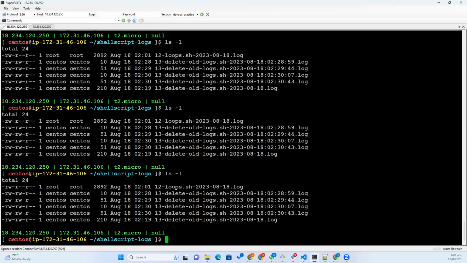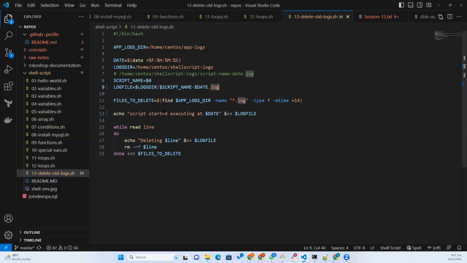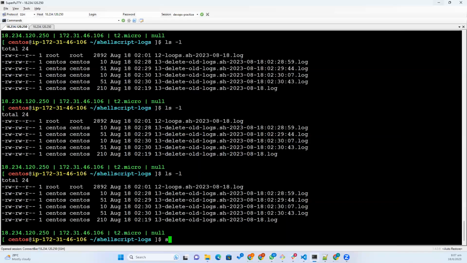When the script is executed by cron tab, it should automatically create this. I'm waiting for 1 minute.